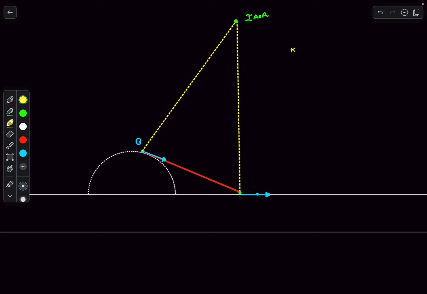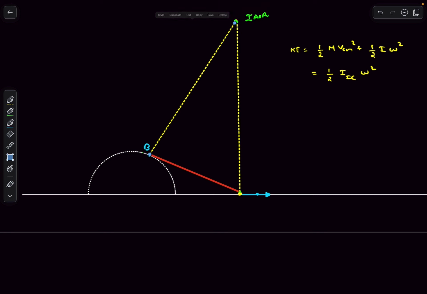One way to write the kinetic energy of this rod is by using the general formula: half total mass times V_CM squared plus half I about the center of mass times omega squared. This was the general formula, but if we know the instantaneous axis of rotation, then we can also write it as half I about the instantaneous axis times omega squared.